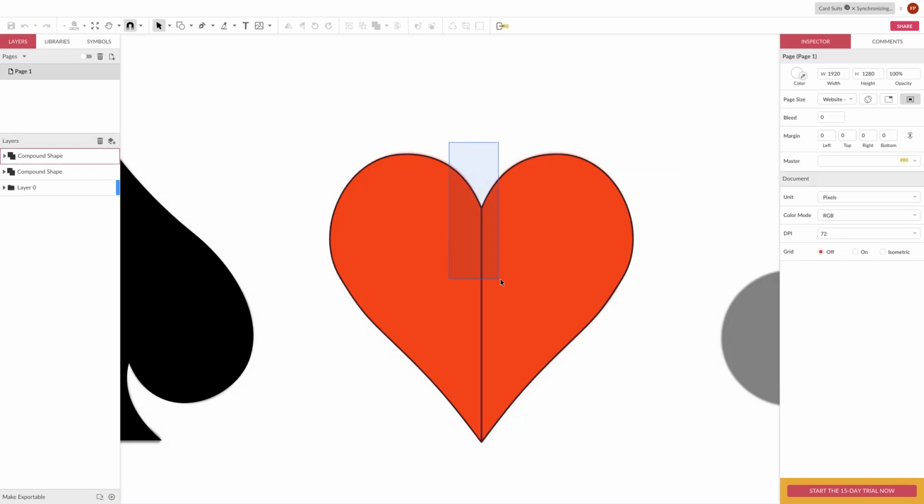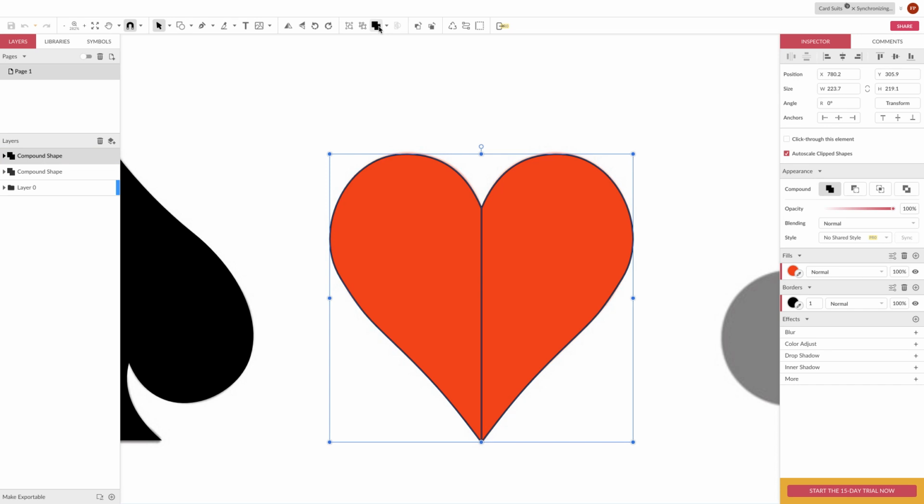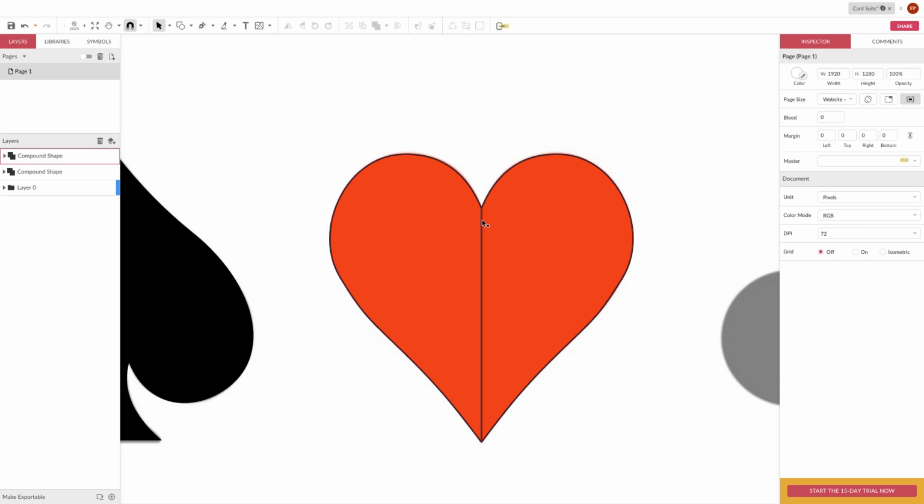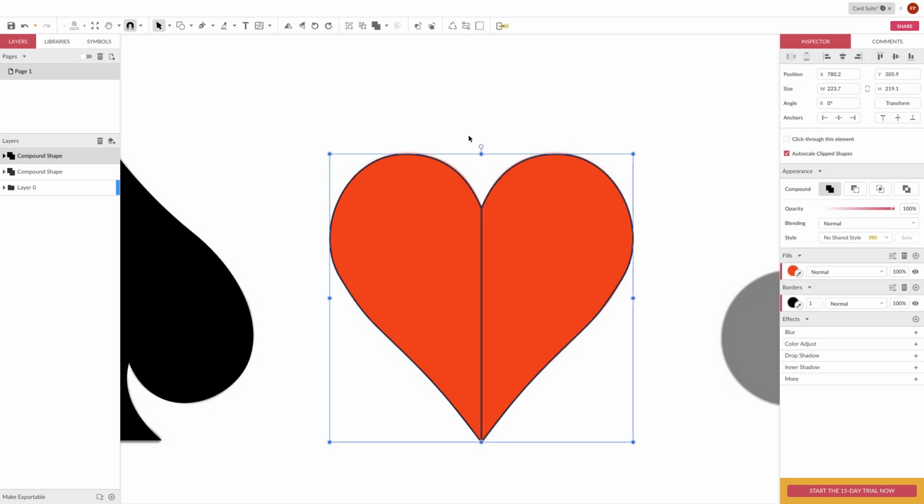Okay, so once again, was this not joined together? I do want these to be joined. Union. I don't know why there's still a line in between. Do I need to break them apart and then try again?